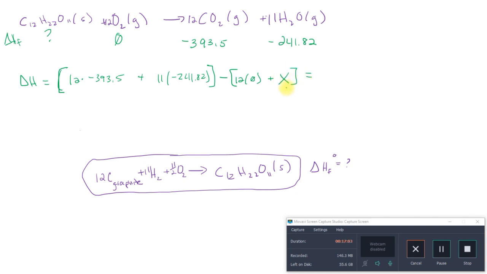We do know that the delta H was negative 50, what was it? Negative 554 kilojoules per mole there. So, since we know the total heat of this reaction, the total enthalpy here, and we know all of these variables, the only thing I don't know is how much sucrose is. So now, once you've got it to this point, most people can solve this. We don't generally have a big math issue in this class.